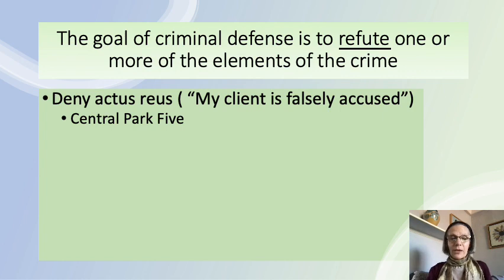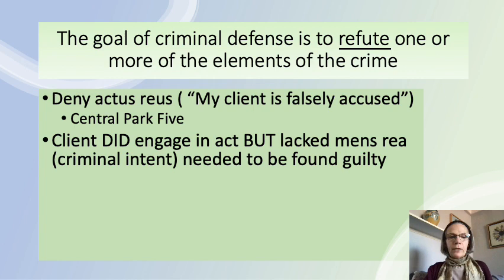For people getting exoneration, their attorneys did raise doubt, but unsuccessfully, in terms of calling into question whether or not their client had engaged in the guilty act. Another thing that a defense attorney can do is call into question mens rea. They can say, look, my client did engage in this act, but my client did not possess mens rea. They did not have the capacity to possess criminal intent, and therefore they cannot be found guilty.